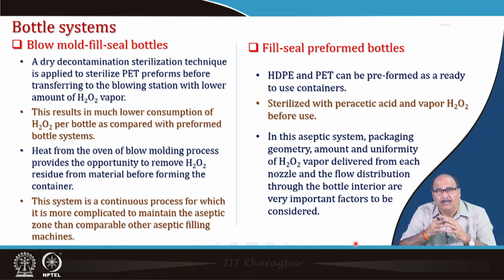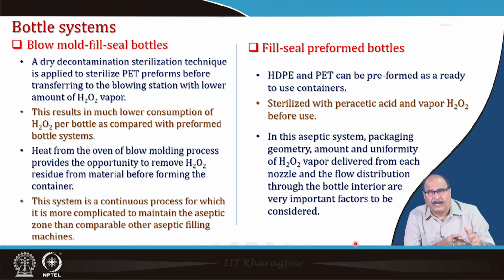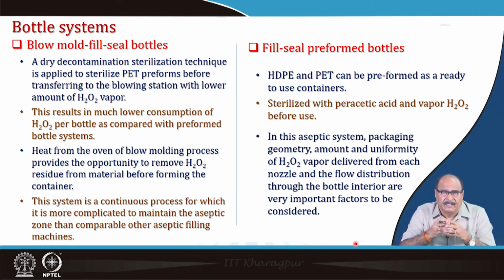In the fill seal pre-formed bottle, normally HDPE or PET can be pre-formed as ready to use containers. They are sterilized using H2O2 vapors, and in this aseptic system, packaging geometry, amount and uniformity of H2O2 vapor delivered from each nozzle and the flow distribution through the bottle interior are very important factors to be considered.